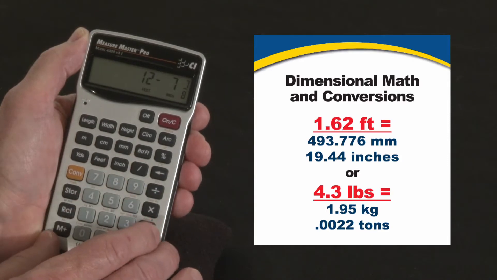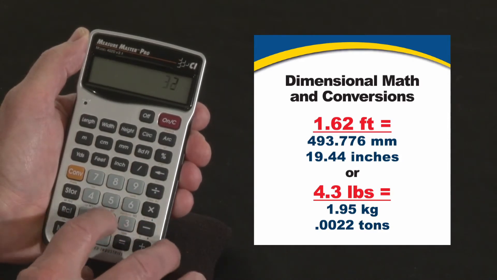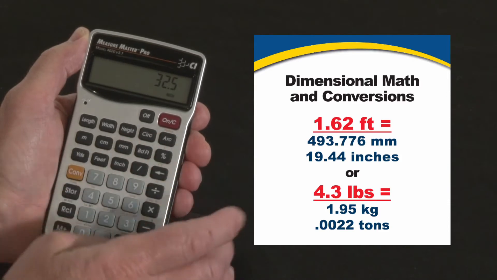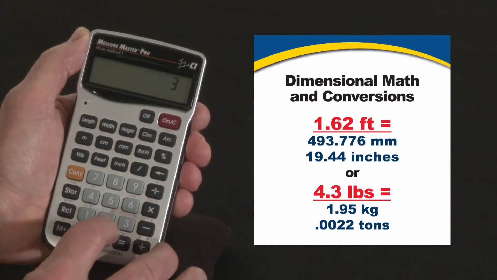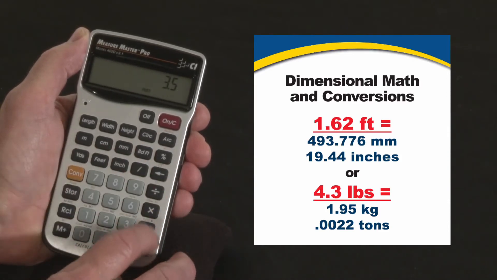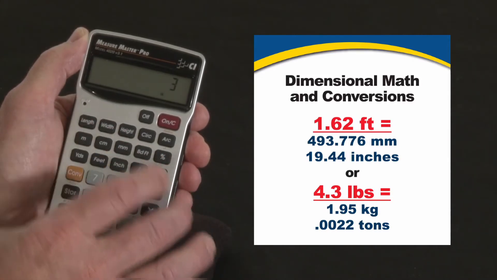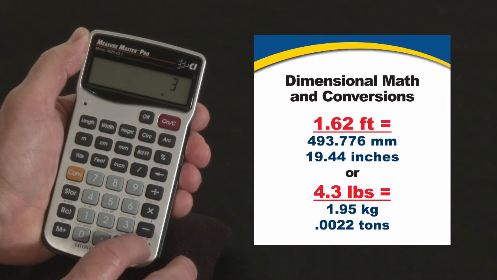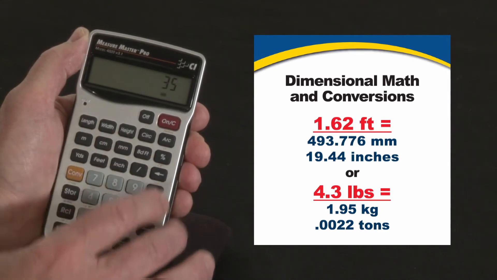But you're not locked into that format, you can combine formats. You can say plus 32.5 inches decimally, plus 3.5 feet, minus 2 yards, plus 3 meters, and plus 35 millimeters just for the heck of it.